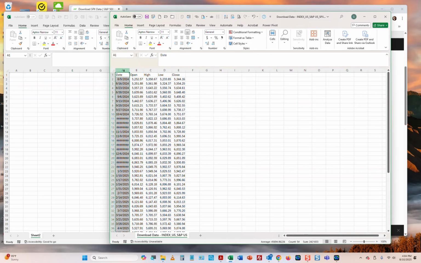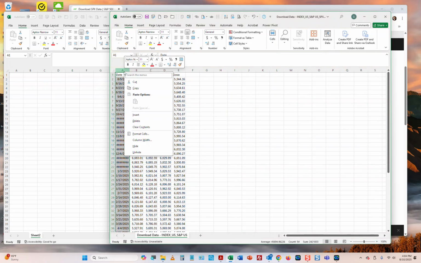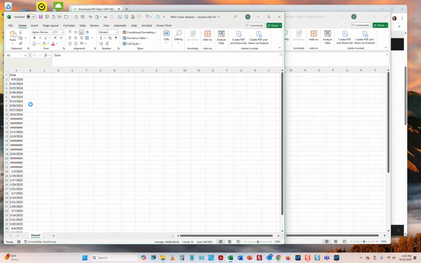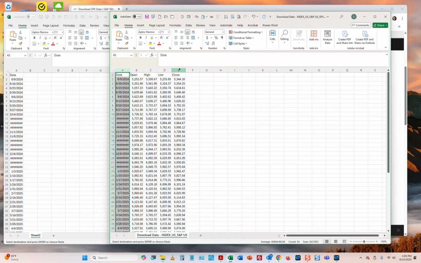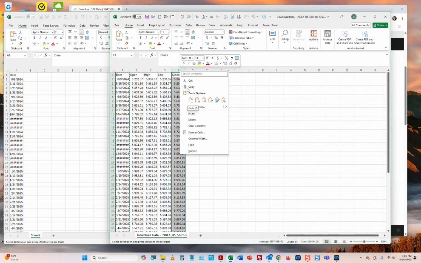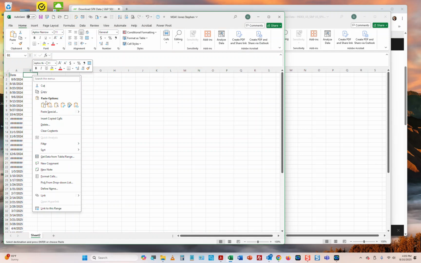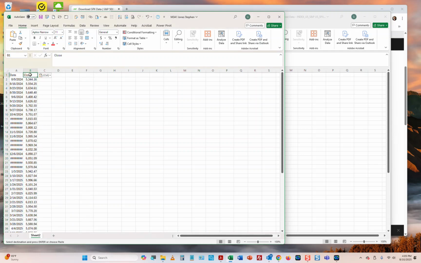So we need to copy that and paste it, and then copy the close and paste the close, and then put the ticker symbol for that index on it so that your labels will come out correctly when you do this.